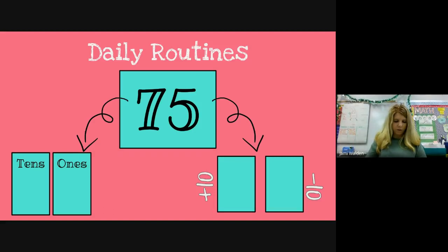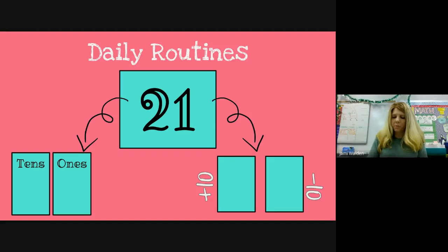All right, here we have the number 75. How many tens and how many ones in the number 75? The first number tells me my tens, 7. And my second number tells me my ones, 5. This time, let's go down 10 first. What comes before 7? 6. And my ones place stays the same. 10 less would be 65. Now let's go up 10. Focus on the 10 spot. Make it go up. 7 becomes 8. And 5 ones.